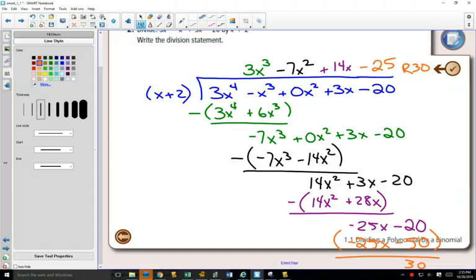So as you're working through it, you can check up above to make sure that your answers match. We should have got a remainder of 30 in the end. So if you got a different remainder, see if you can find out where you made an arithmetic mistake. Again, hardest place is with that subtracting. Sometimes you'll get the signs wrong, and it's easy to do.